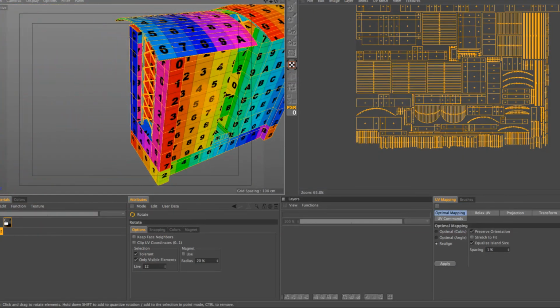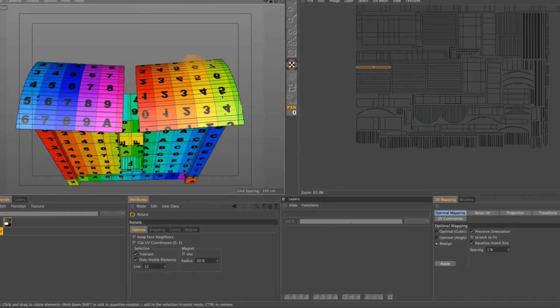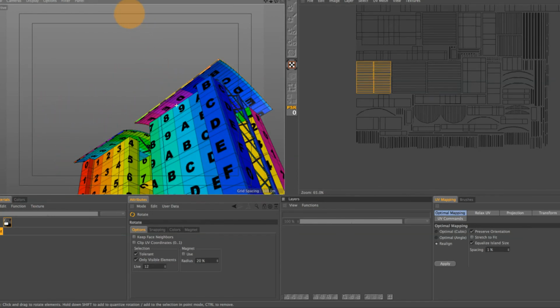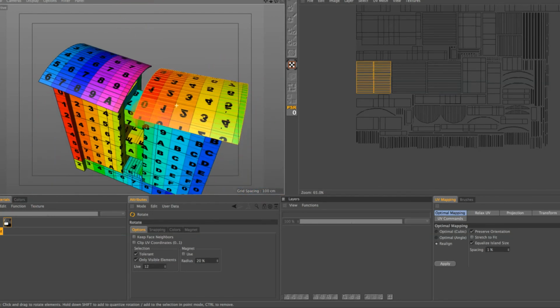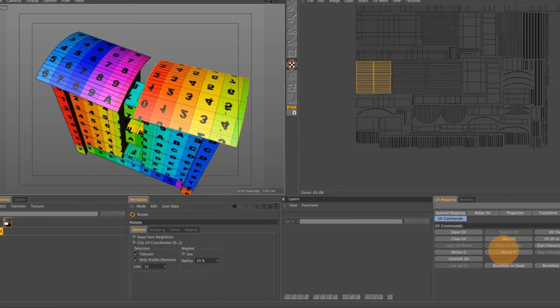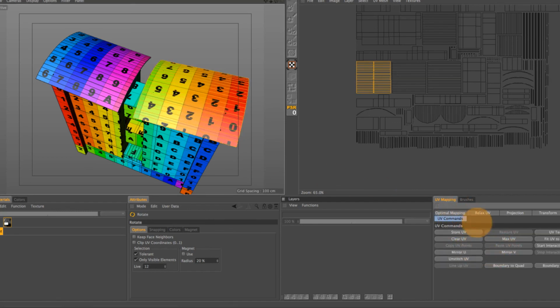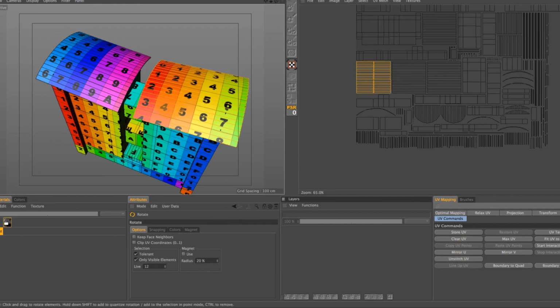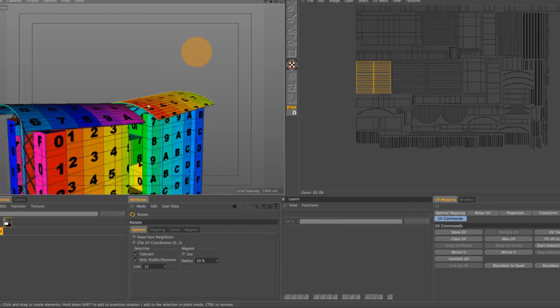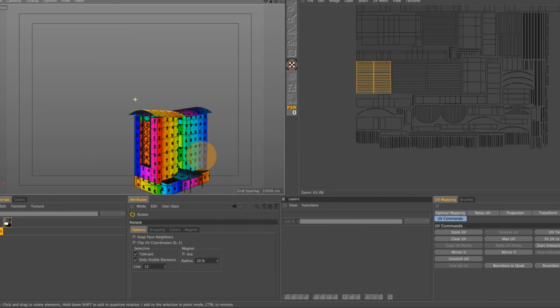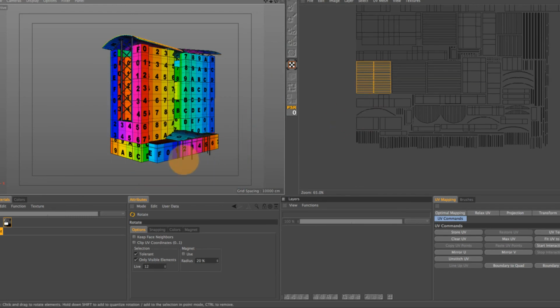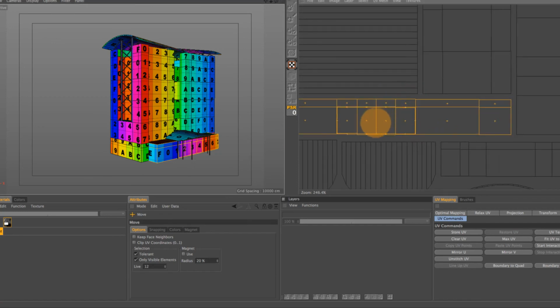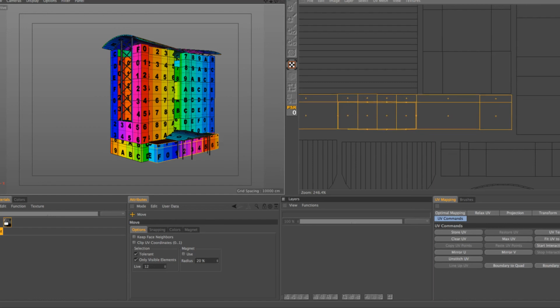And then I think the last things we need to worry about right up here, besides some minor adjustments, is you see our roof right up here? It reads backwards. So all we have to do is go to UV commands and then mirror. And let's go ahead and mirror this way so that our numbers go right across. And other than that, this UV map is pretty much done and ready to either go to client or go to the game developer and get used in whatever medium you guys work in.